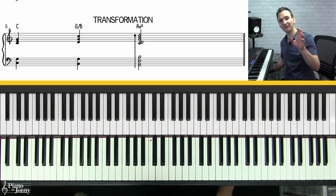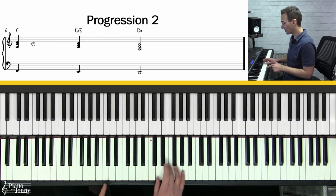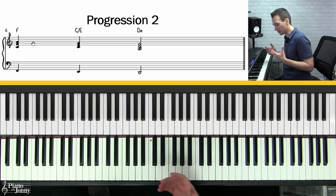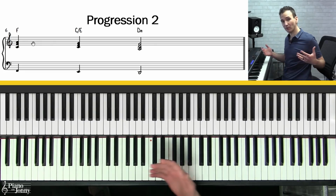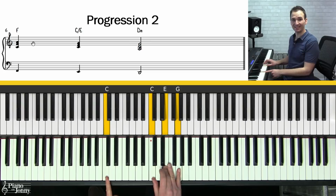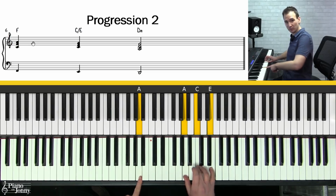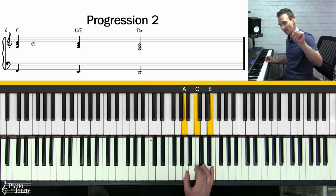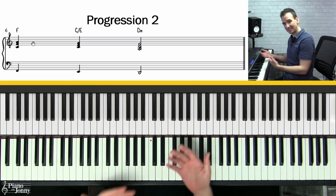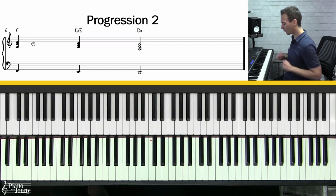All right, you ready to learn the final chord progression? In progression number 2, we're going to play the sorrow chord on a D minor chord. And this is the 2 chord in the key of C major. And recall that I said the sorrow chord works on minor chords. And if you're playing a chord progression in the key of C, there are 2 minor chords that you will typically see. You'll see an A minor, which we already discussed in progression number 1, but oftentimes you'll see a D minor in a chord progression in the key of C. So you want to be able to play the sorrow chord over the D minor chord. So that's what we're going to do next.